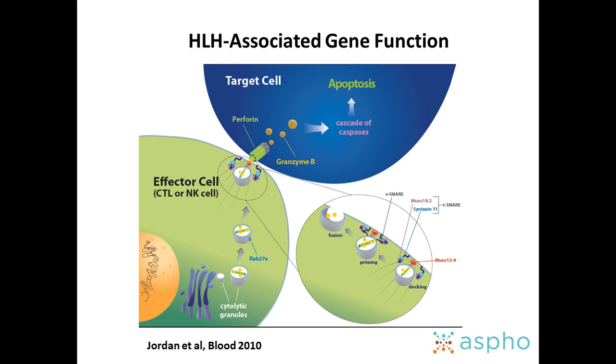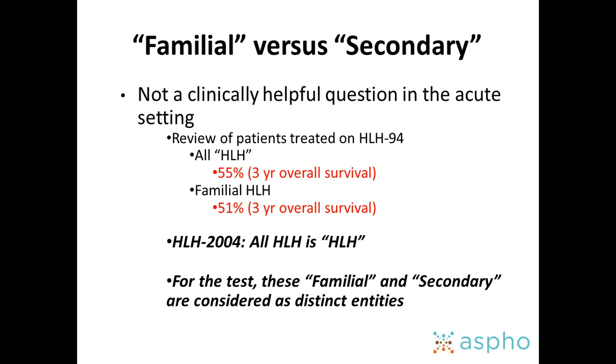And so a cartoon to explain the cytotoxic part of it: all those genes I just showed you up on the top of the list are ones that are involved in packaging cytotoxic granules. They pack the bullets. They move these lysosomes to the surface where they poke a hole in the target cell and then shoot the bullet through the target cell to kill it. So perforin is the most common mutation in HLH, and it's the one you'll be asked about on your test. So I just remember perforin if you have to memorize one mutation.